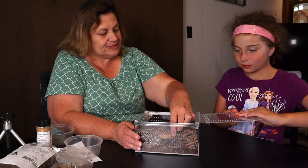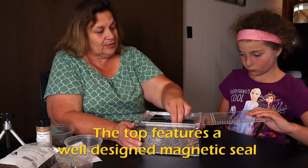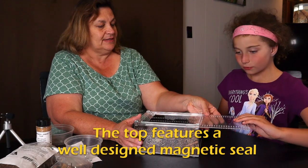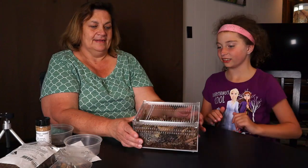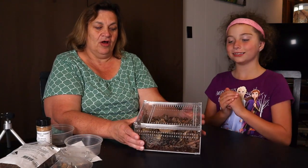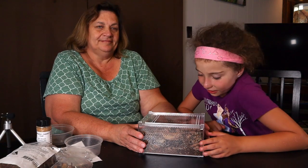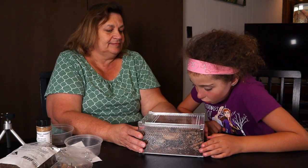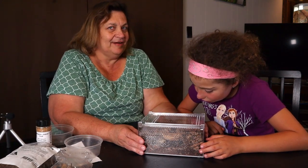And let me... I'm going to sprinkle some dirt off of the wood. Okay. Oh, look at it. All right. There we go. And then you slide the top on. Let's slide on the top. Good job. And show them. The top is now on, and they are all ready for their new home on Grandpa's desk. Yes. And they are having fun. Oh, I see a baby, guys. I mean, three babies.